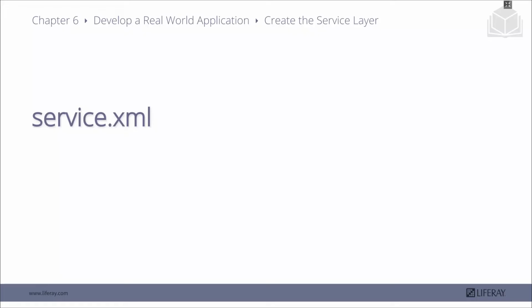Again, Service Builder will do its best to give us the defaults or the generics, but we can take it a step further and do some additional customization. We'll take a look at finders and how we're able to find our assignments or our submissions based on specific parameters. We'll look at service wrappers as well as service context as well.